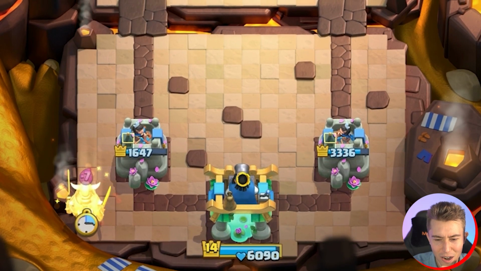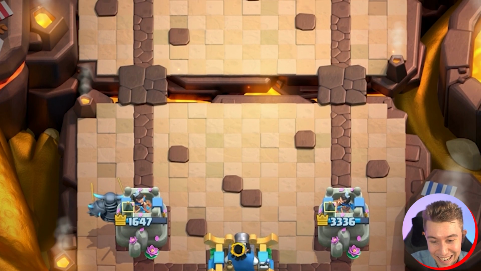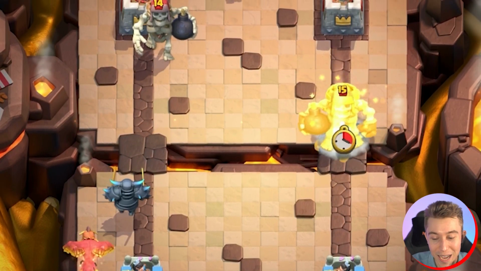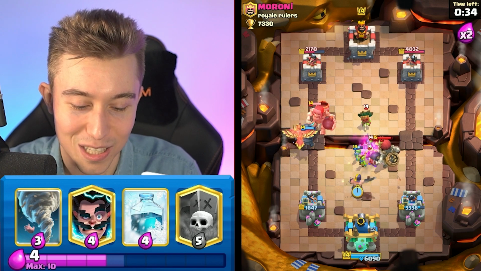I can slow roll a Pekka here. I'm not super scared of him running Royal Giant, even though I should be. There's a high chance he's got another weird win condition in this deck. Most of the time when you see Giant Skeleton with Goblin Barrel, there's more from where that came from. Like typically Rail Giant or Mega Knight or... Mirror Giant Skeleton at the river. That too. Yep, that's kind of what I was expecting at this point.